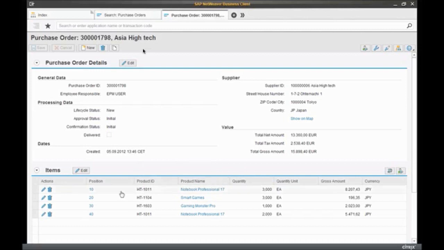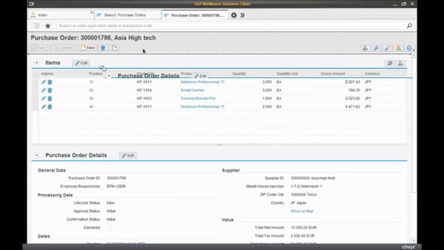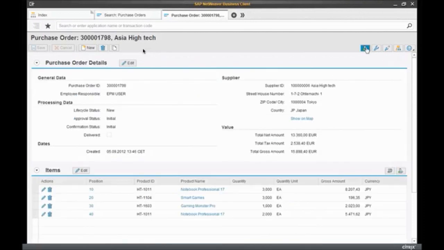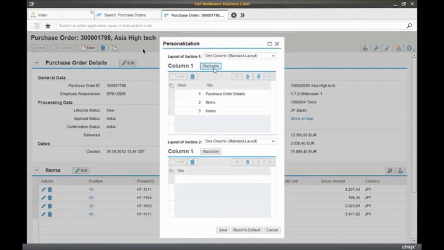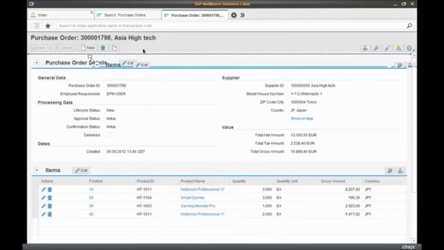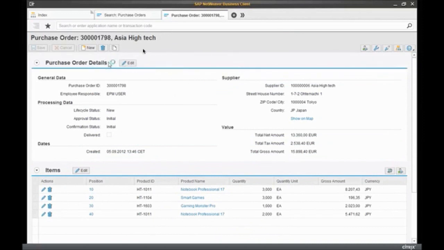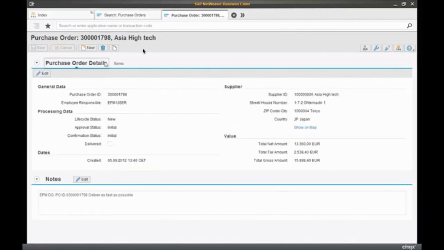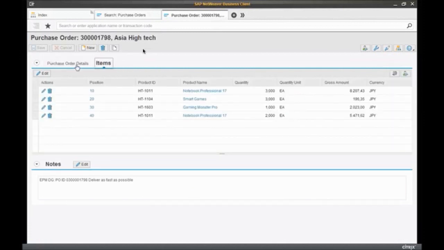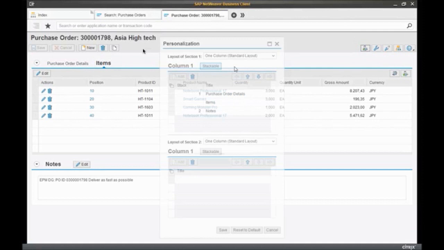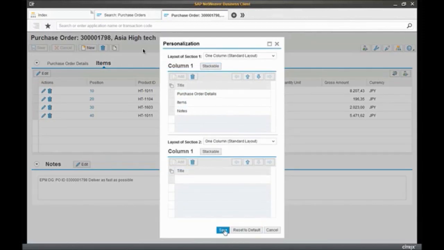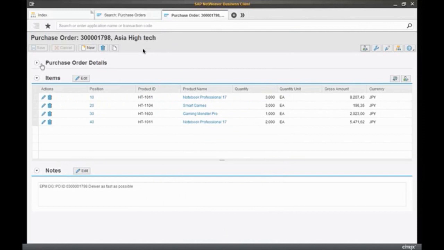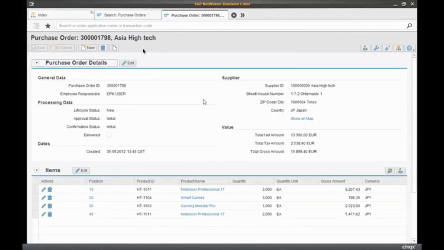So this is, again, a Floorplan Manager application. I was talking about personalization. So what can I do? I can actually drag and drop this around on a personal level. I can make it stackable, which basically means that if I don't like to have the details under each other, I can create tabs out of that. So I have the purchase order details, I have these items out here, and so on. So this is what I can all do on a personalizable level. And these are the things here.